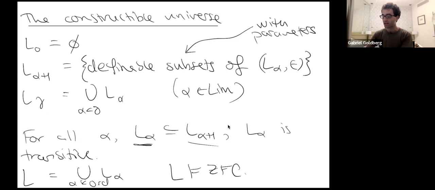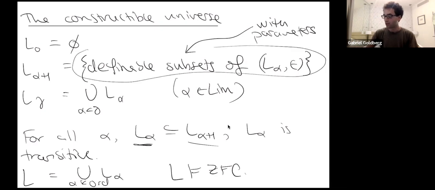So what is going on here is you're taking advantage of the fact that, when you state the comprehension axiom in ZFC, one would like to assert that whenever you have a set and a subcollection of it, that also forms a set. But you can only really state the first order version of that, which is the first order separation principle. Whenever you have a set and a definable subcollection of it, that forms a set. Since we're iterating this first order definability operator, we ultimately add in all the definable subcollections of every set into L. And so this final model L does satisfy the ZFC axioms, even though it might not contain all the sets.